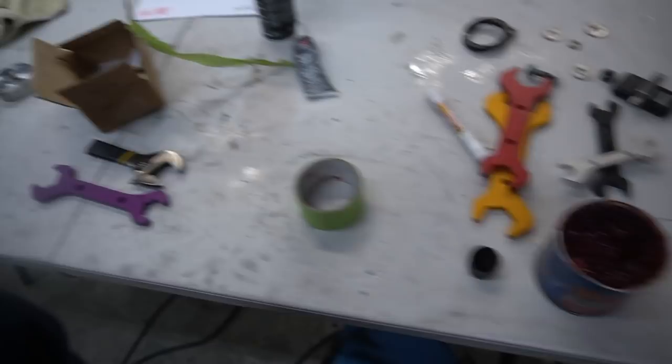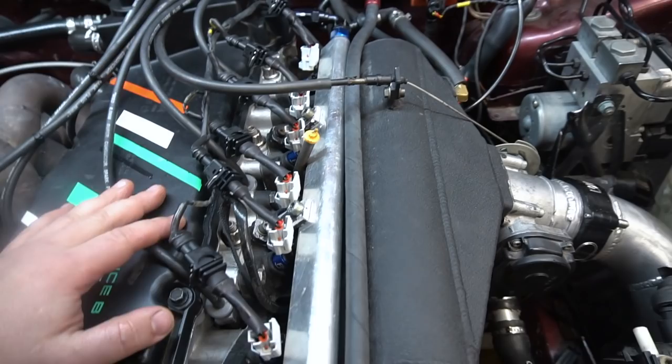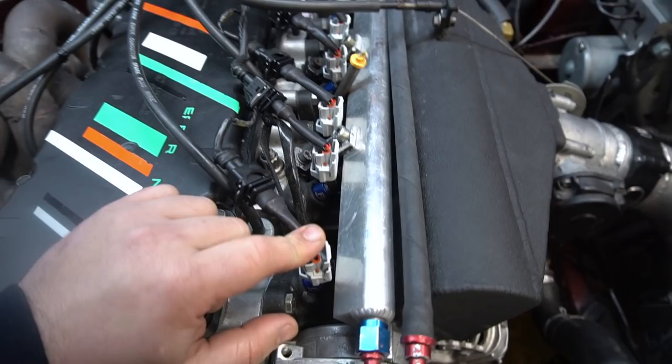Also, Stav's adapter harnesses came in from Fuel Injector Clinic. So now his injectors are plugged in. Stav's going to load the base file onto his car for the new 2150cc injectors. He went from, I think, 13 or 1400s, jumping all the way up to 2150 a piece. So I'm actually pretty excited.